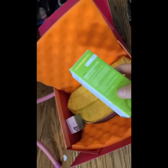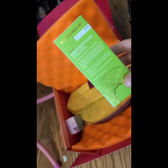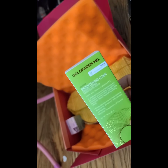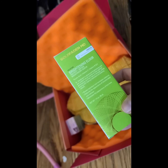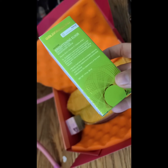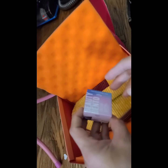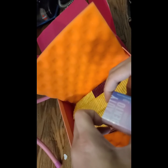Okay, and then of course I love this Gold Fadden brand. This is their Brightening Elixir. They have an eye cream that I absolutely love. So I'm excited to try this. This is just Protect, Repair, and Brightening Serum. All right, and then this is probably what I'm most excited for.